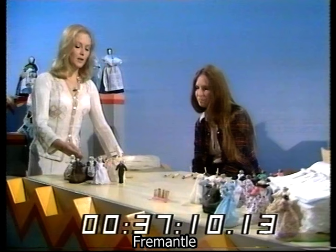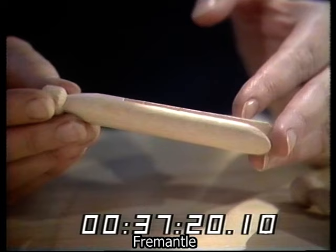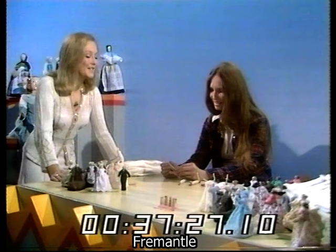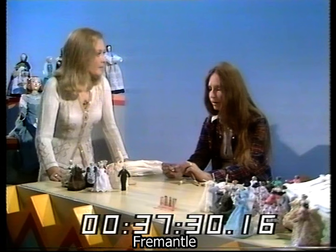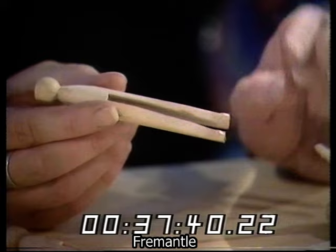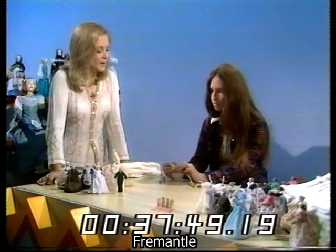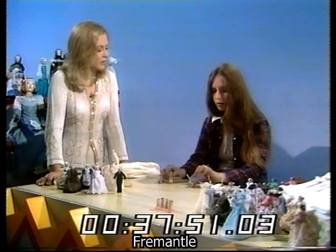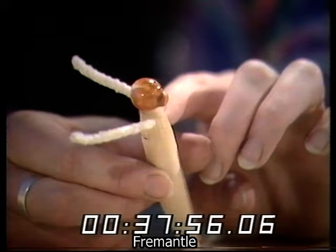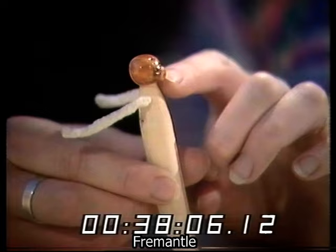How would you set about making one of these dolls? Well, these are made from clothes pegs. I didn't think you could find wooden clothes pegs anymore. They are still available — big stores have them, but you have to look for them. They're about 15 pence for 10. They can be painted, or if a child has an adult who can handle a knife, the foot can be carved into a shoe — it's dangerous, but an adult must do it. Then we put a piece of dowling on the back of the head to make a bun. The arms are made from pipe cleaners — a hole is drilled through the peg and the pipe cleaner is threaded through. If you haven't got a drill, the pipe cleaner can be wrapped around and secured at the back with a piece of tape or glue.